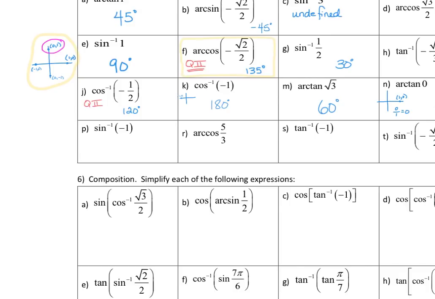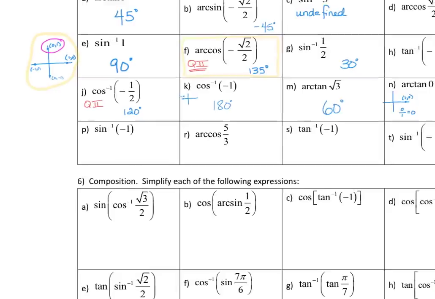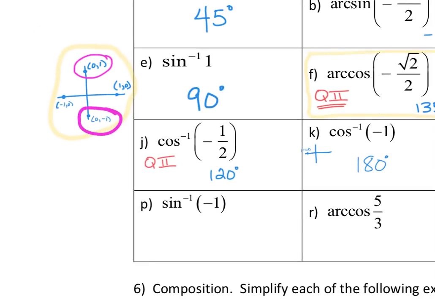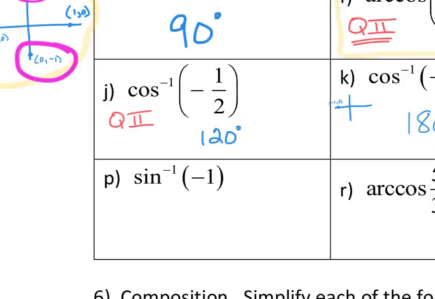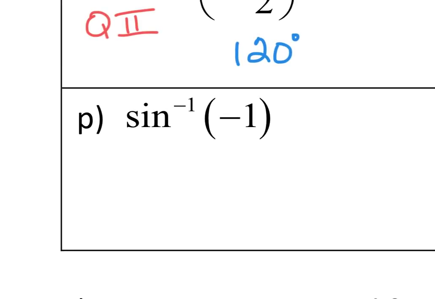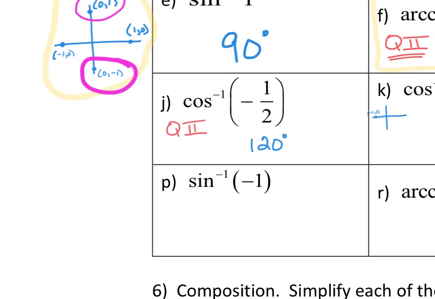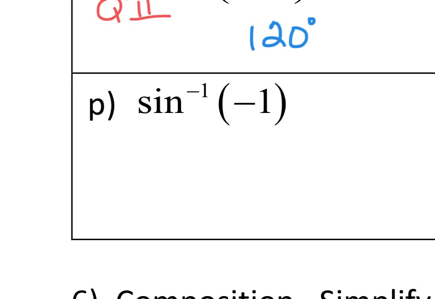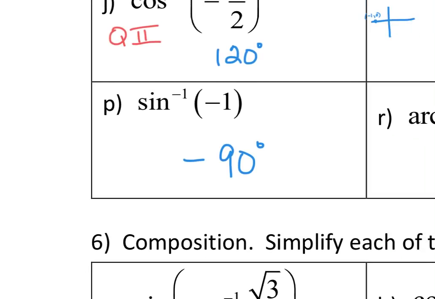Inverse sine of -1, that's where your y value is -1. So looking back at the one I drew for the problem 2 steps above, it's this one. And so your answer for inverse sine of -1 is going to be not 270. Be careful, because it looks like where we have been saying 270, but remember that the range of inverse sine is -90 to +90. 270 doesn't happen between -90 and +90. We have to use -90 as the answer, which is a coterminal angle to 270.